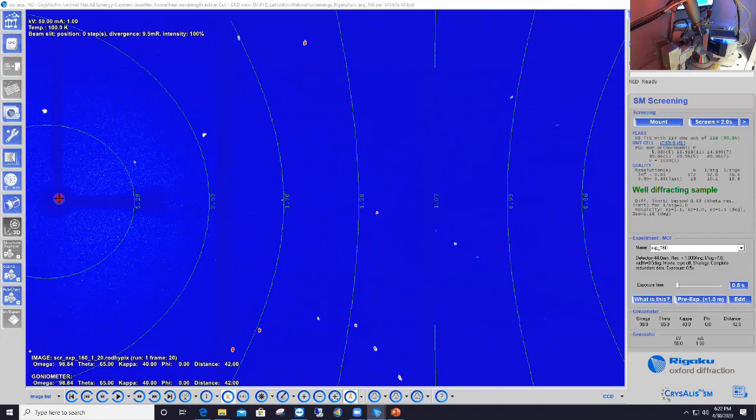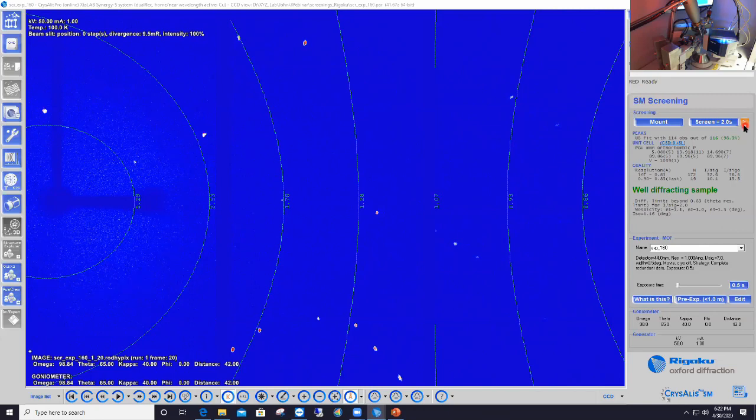And so you want reflections to appear as far as possible away from that direct beam. And it would be good here to look to see diffraction of reflections already to about 1 angstrom. Again, if you don't see reflections towards the edge of the detector and away from the direct beam, this is again probably because the exposure time that you used here was not long enough. So go back in there and increase the exposure time. And if you have to increase the exposure time even several times, that's okay. Just increase it until you see enough reflections.